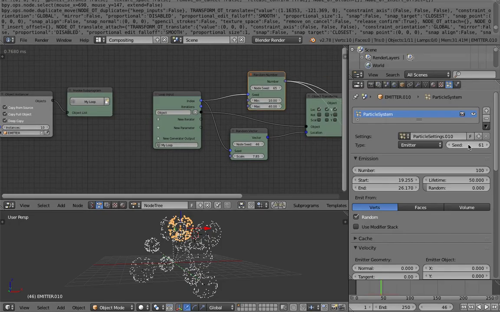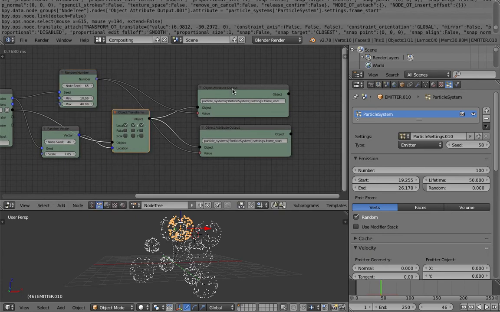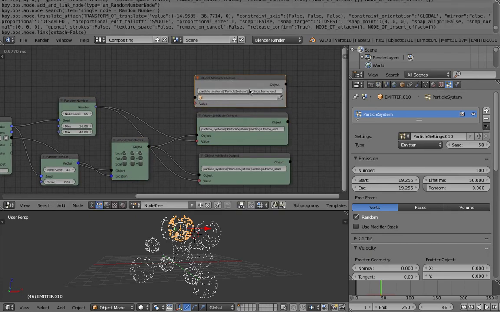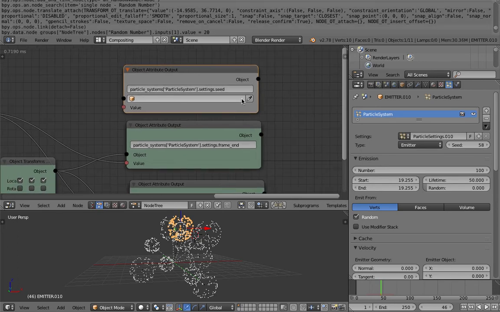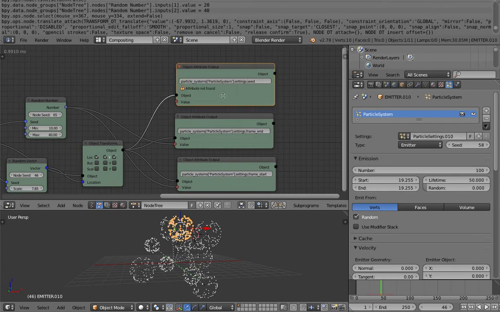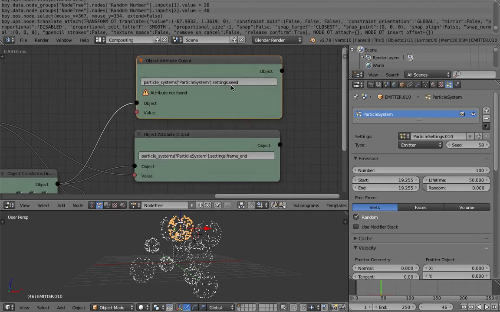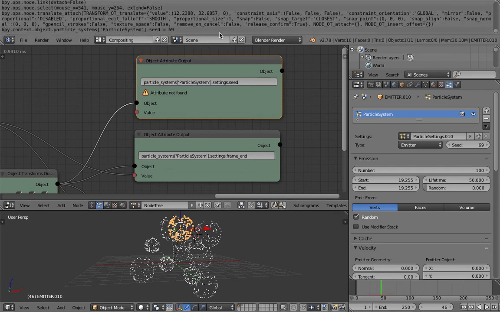And we want to also randomize the seed. The seed should also be under settings. I believe the seed should be expecting an integer value. Oh, it says attribute not found. Interesting. Particle system seed.